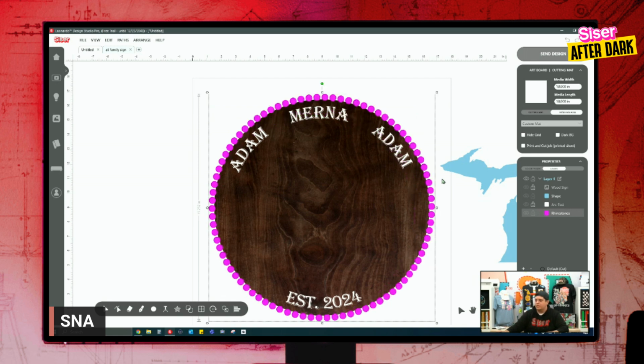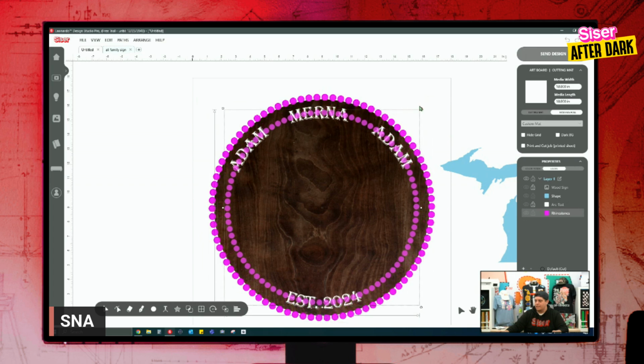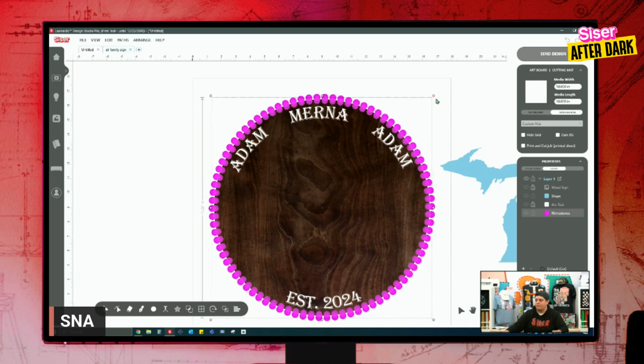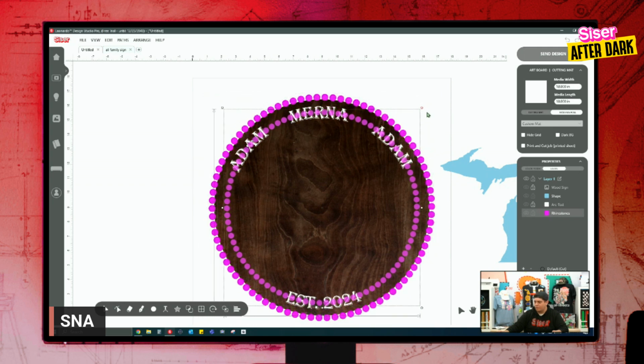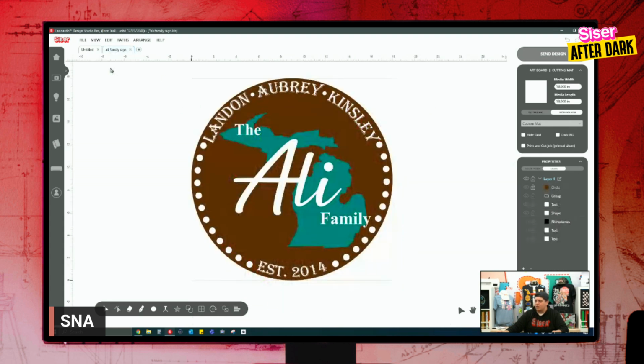So what I'm gonna do is go back, select that design, and hold the hotkey Shift. Hotkey Shift, or if you're a Mac user, I want to say it's gonna be Command for that one, or maybe Shift as well, we'll double check that. But if I hit the hotkey Shift and scale down the rhinestones itself, as you can see, it scales everything proportionate to itself. So now I'm gonna bring those rhinestones about halfway through all of my text, and then I'm gonna deselect, and now you can see that I'm already starting to create that path of those circles, okay?